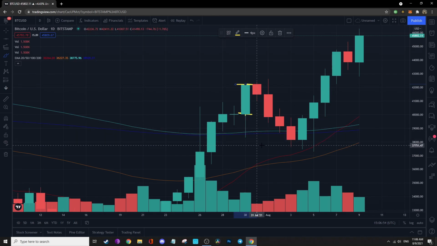The wick shows you how low the price went during the day. So if you want to know the low of the price, you would look at down here. This is how low the price went during that time frame. So when it opened, the price likely dipped, people rebought, went up here, and there's not much of a wick up here, but there's a tiny bit of a wick, and you can see that it went a little bit higher than the close, and then it settled on the close, because the top of the wick shows you the high of the day. So it's pretty straightforward like that.